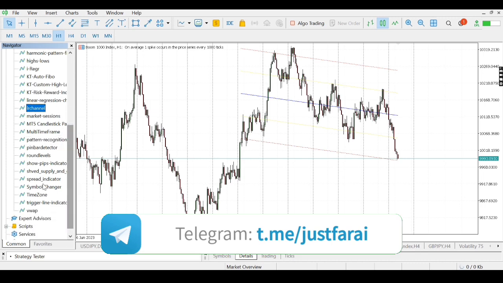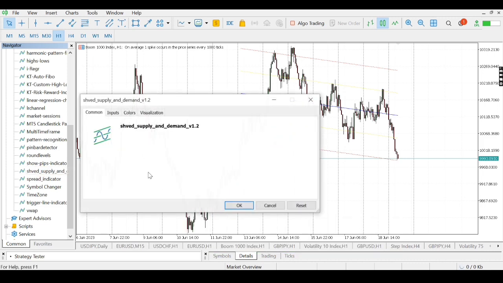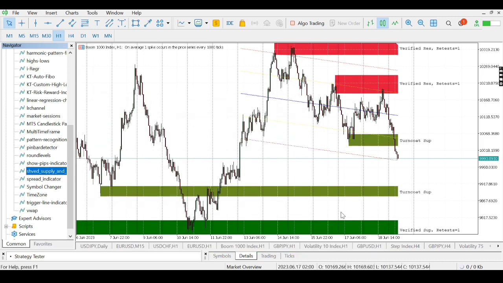Let me use the shift supply and demand, right? Let me click OK here. So you can actually see that there was a tenkan support here. A tenkan support is actually a support that is going to become resistance. So it's just a turnover thing, right? So I'm anticipating price to come. I don't know where it is actually going to come to. Then pull back to this tenkan support, then go down. So considering that I'm on the shift supply and demand, it is telling me that the market has a higher probability of going down.